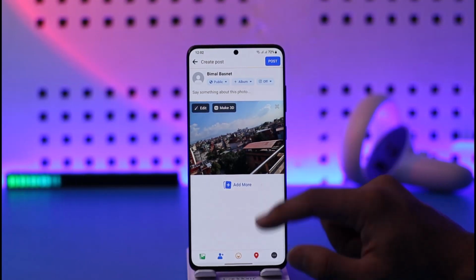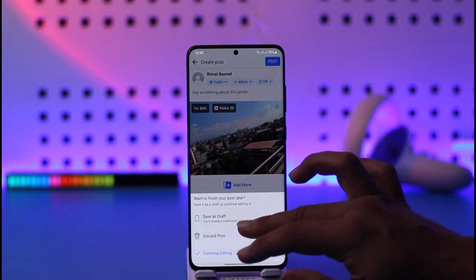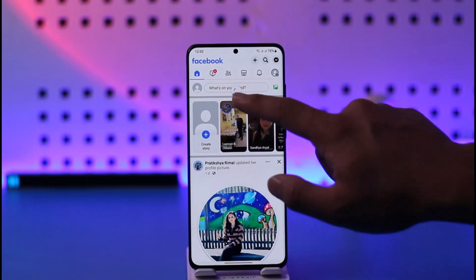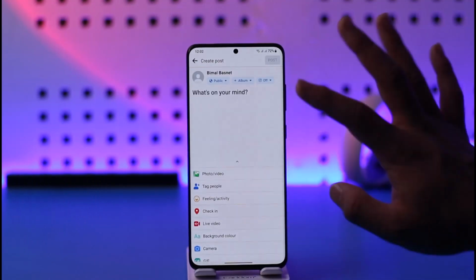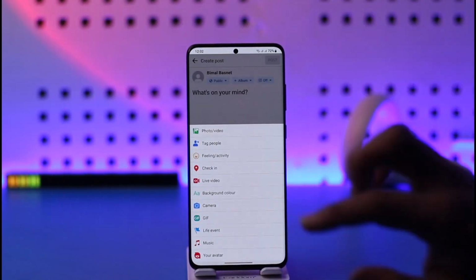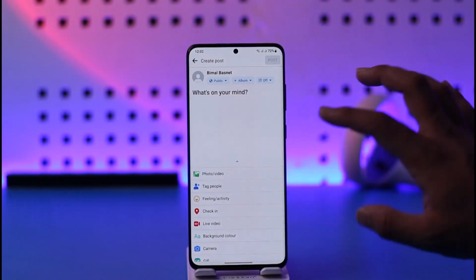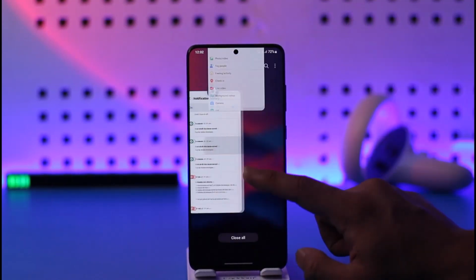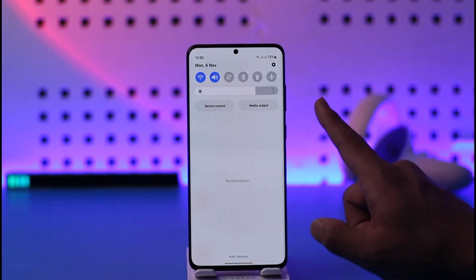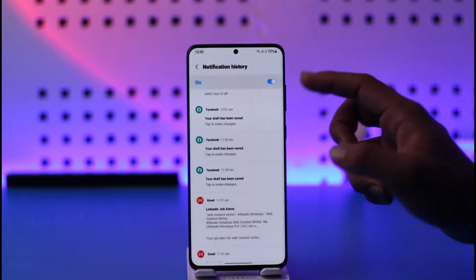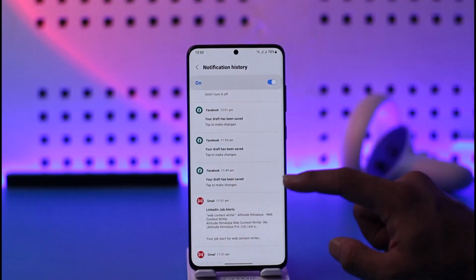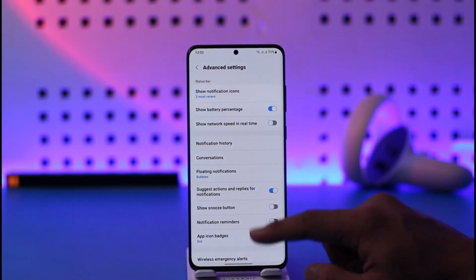This is the only way to do it, because as you can see, if I discard it from here as well, and then refresh, or tap on this icon or that icon, no matter where I go, I personally didn't find the option to find the draft. If you do know, let me know in the comment section what other way is possible. One is via notifications. If you miss the notifications, you can search for them in your notification history. On any Android phone, this is going to work.